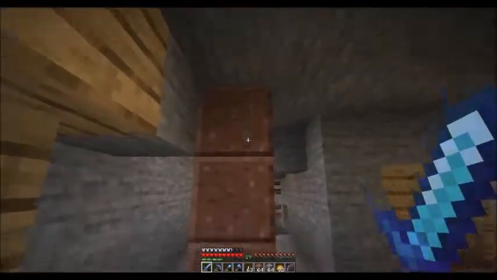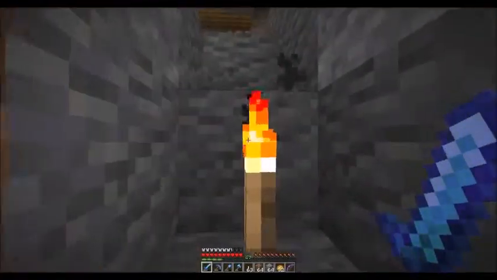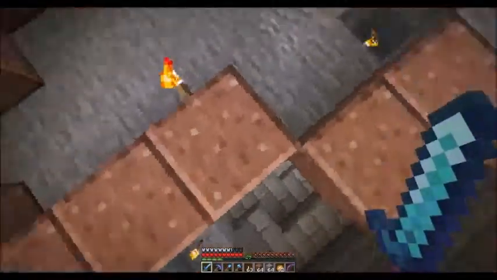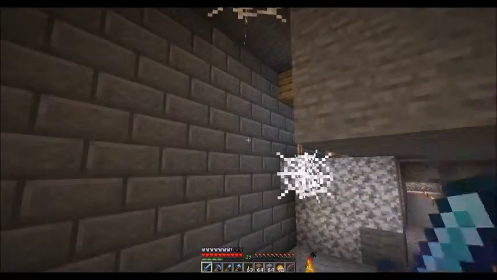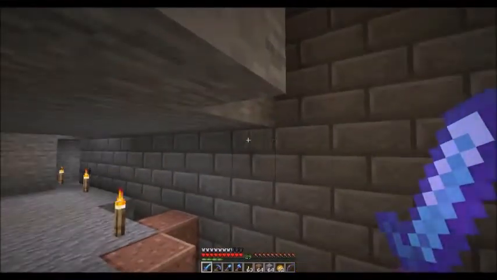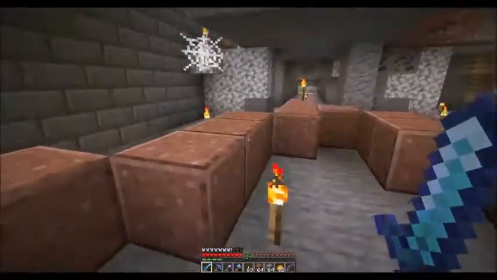Now, just so you understand here, let me go back up top real quick. I'll show you this real quick. This is the sensing ring for the far right spawner over there. And then this one here is the sensing ring for the spawner on the left side.